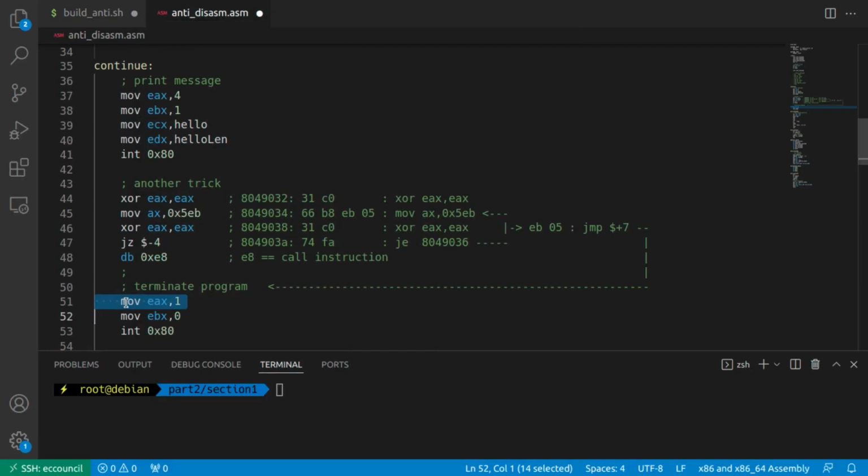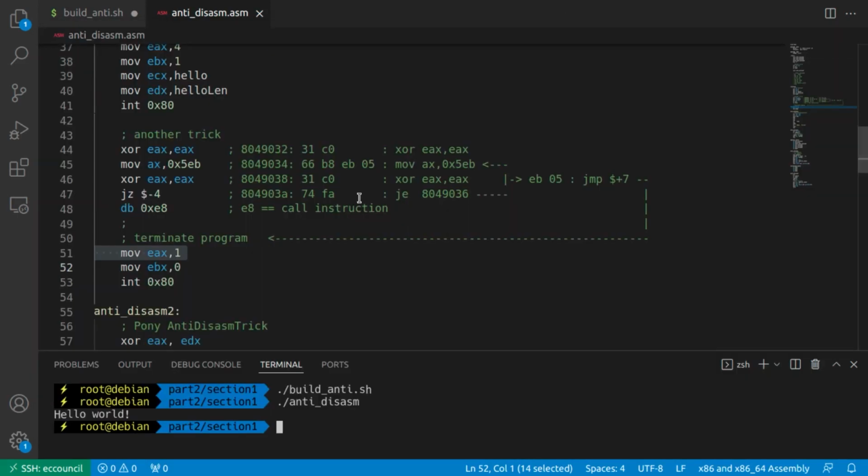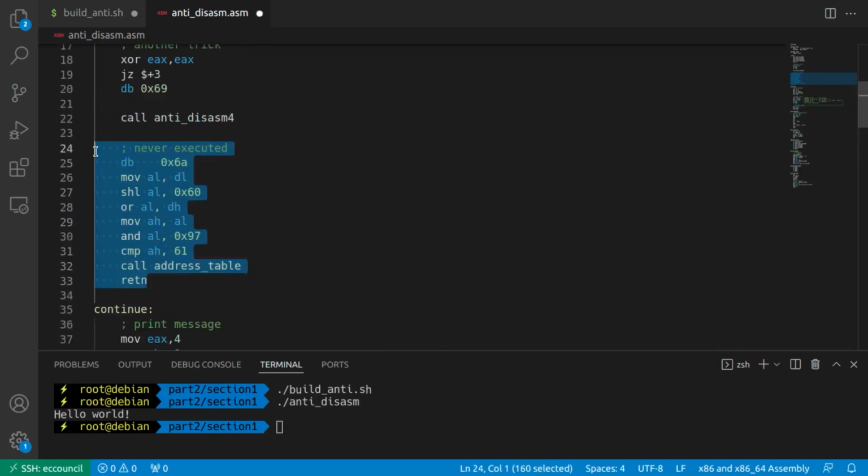Let's give it a try and see what IDA does with it. You can see we only have the start in the function window. Now let's uncomment this part and build it again.